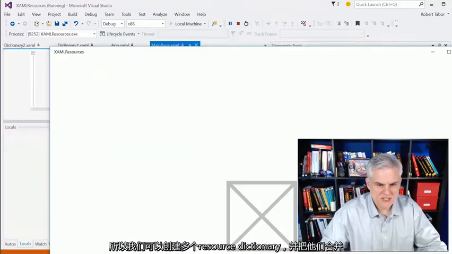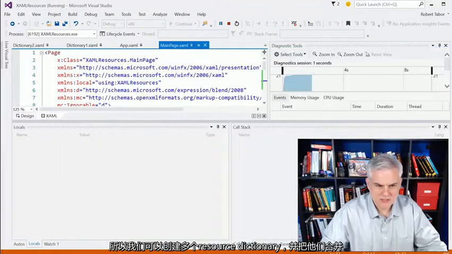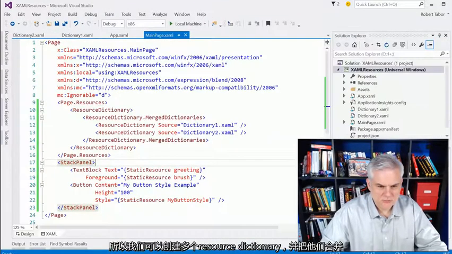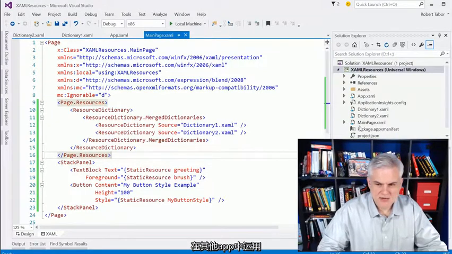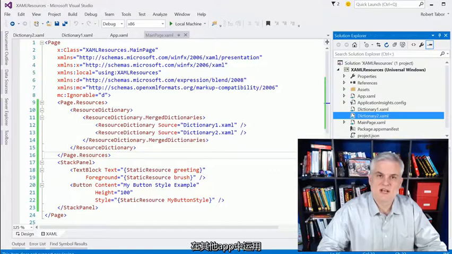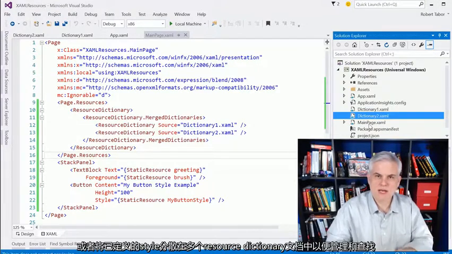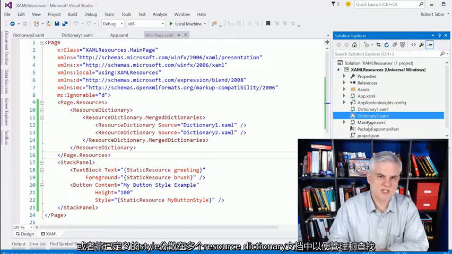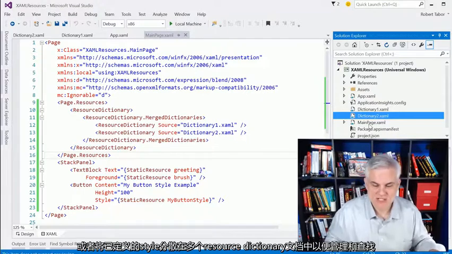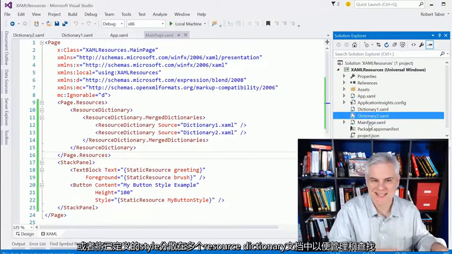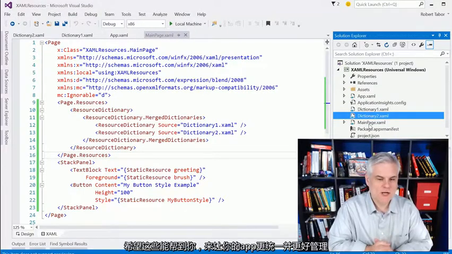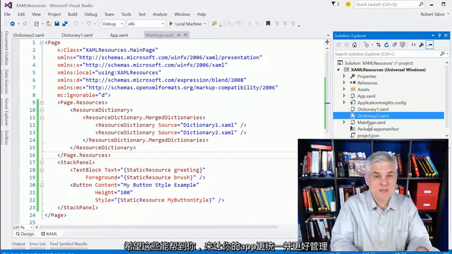All right. So we can create multiple resource dictionaries and merge them together, then reuse these dictionary files in other applications, or just split up our styles and other things that we've defined into multiple resource dictionary files for easy management, so that we can find what we're looking for when we need it. Okay, so hopefully this was helpful, just a way to add consistency and manageability to your application development efforts.